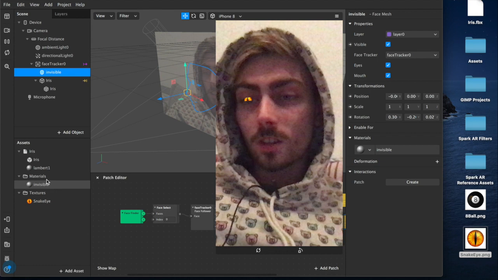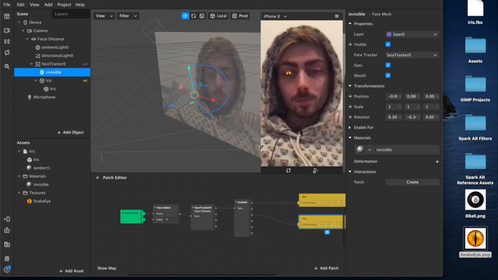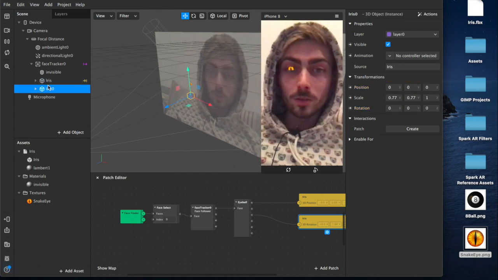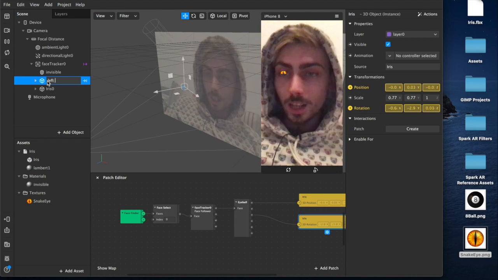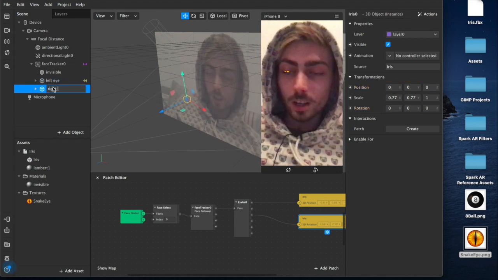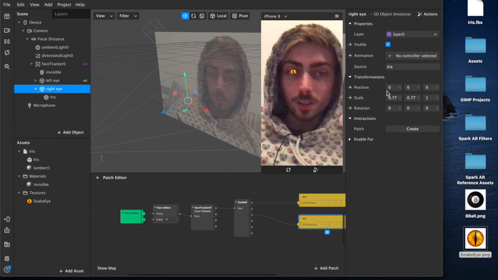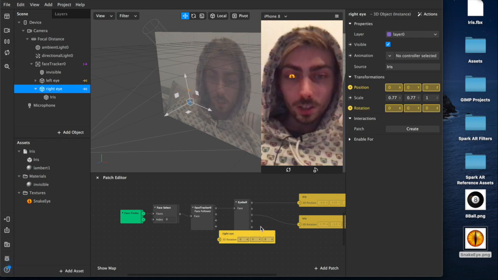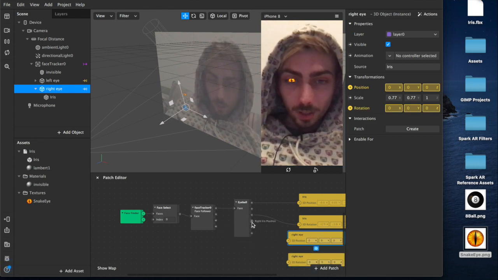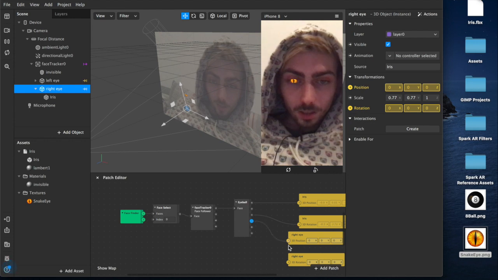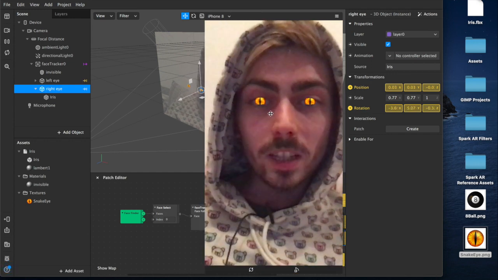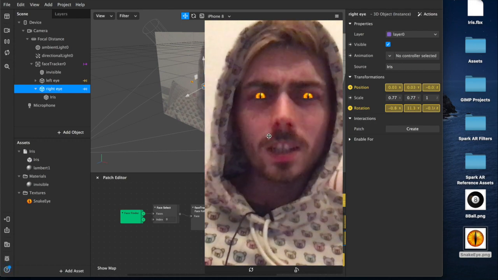But yeah, so we've got that, and now if you want to duplicate that and have it on both eyes, we'll duplicate this. So now we have two of them, and the first one we can name left eye, and this one we can name right eye. And we'll do the exact same thing, we'll just add these into our scene. Because we duplicated it, it's already scaled down, so we'll just add the position and the rotation, and we'll connect those up here to the right eye position and the right iris rotation. And now we have both of them already set up. Since this one is duplicated from the first, everything is already set up for the blink and the scale.